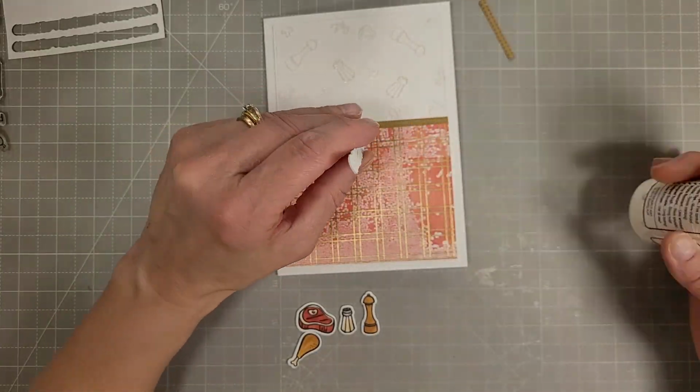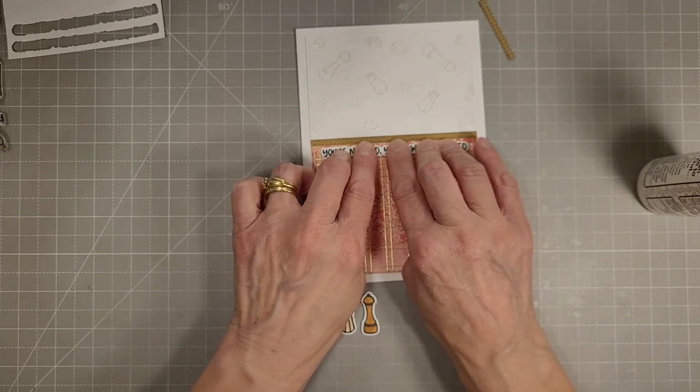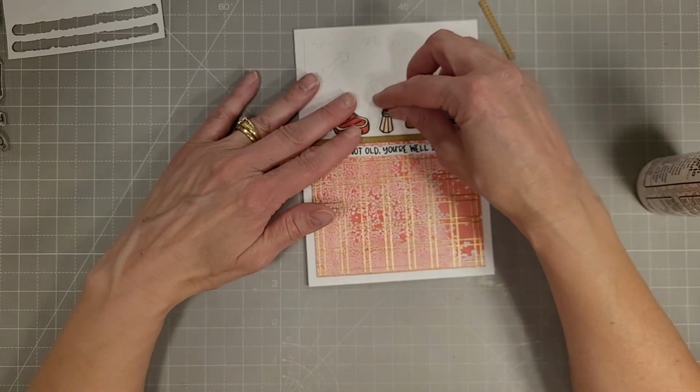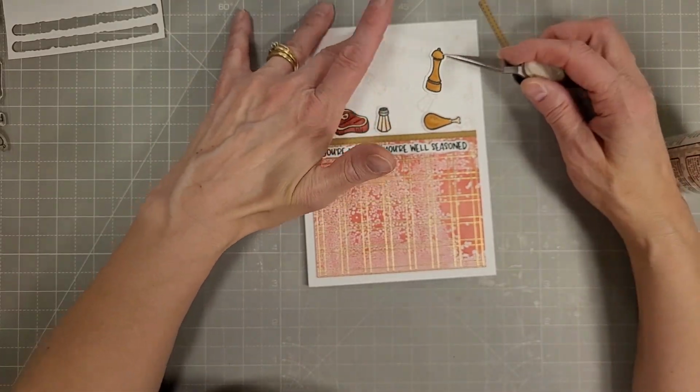And I've layered each of these elements up with extra layers of cardstock, die cut with the same die as each of these images and the sentiment. This sentiment says, "You're not old, you're just well seasoned." Have I mentioned that I do love a good pun?